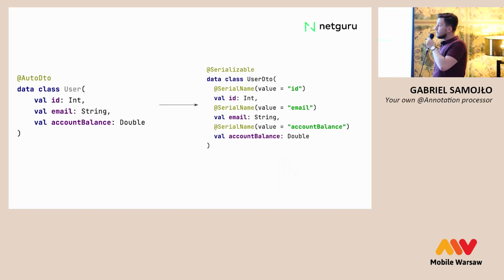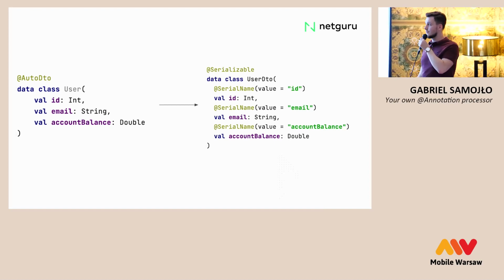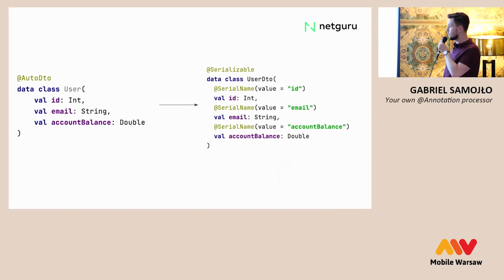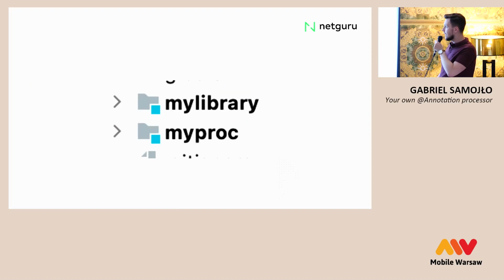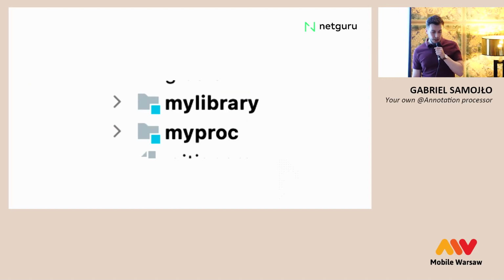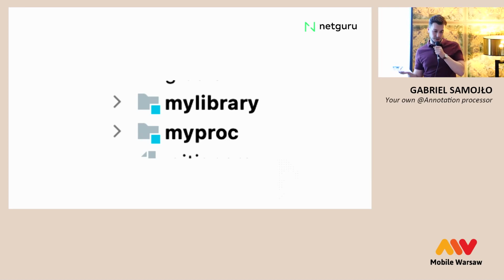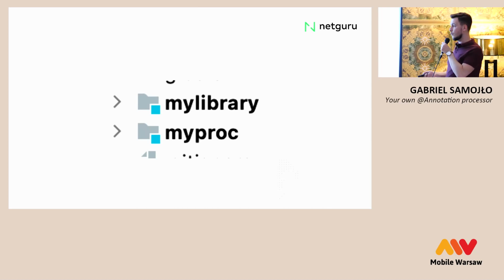And yeah, that's from a real project. We had some fun building that tool. Was it beneficial? Not at all. It was only for fun purposes. But it's working on production. So what do we need to do? For sure, we need to have two modules: my library and my processor. In the first one, we are going to have our annotation. The second one will be responsible for processing them.